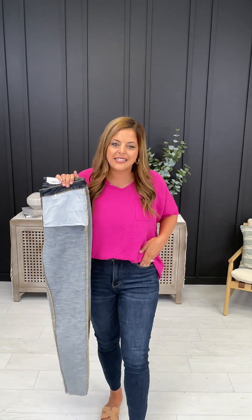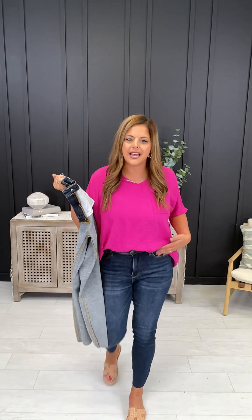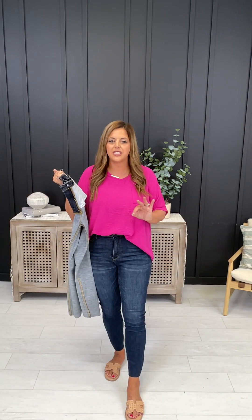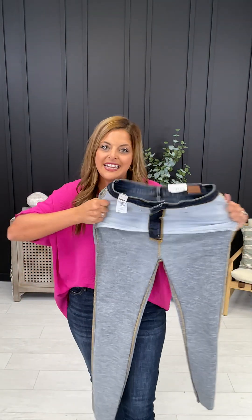True MoCo denim size for sizes 0 to 15 is super easy — just take your size in another store and go down to the next odd size. For example, I'm a 14 regular at a department store, so my true MoCo denim size is a 13. Now, in this specific pair of jeans, sizes 0 to 15, you should size down one more from that true MoCo denim size. So I am wearing an 11. If you're a size 10 in a store, your true MoCo denim size is a 9, and in these you would grab a 7. If you're sometimes a 6 and sometimes an 8, your true MoCo denim size is a 7, and in these you would grab the 5.